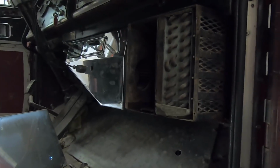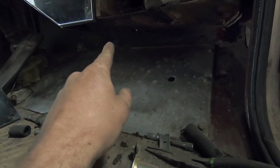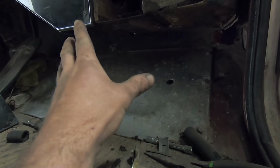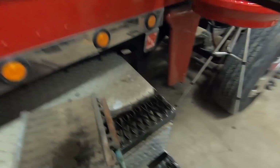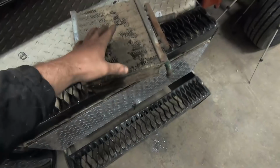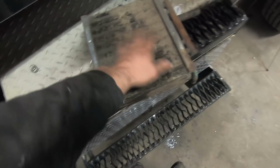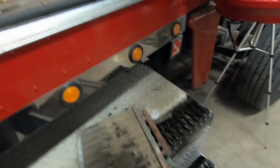Alright, so I'm an idiot in more than one way here. I spent an hour getting that control valve, a little short piece of hose, getting new grommet in the firewall, getting all that stuff buttoned up. Then I happened to notice a little drip of water come from right here. Then I was like, you know what? In between these cores is always a really bad place for getting caked up with dust, as you can see. And that don't seem right to have water come from there, even though I had hoses off and stuff.